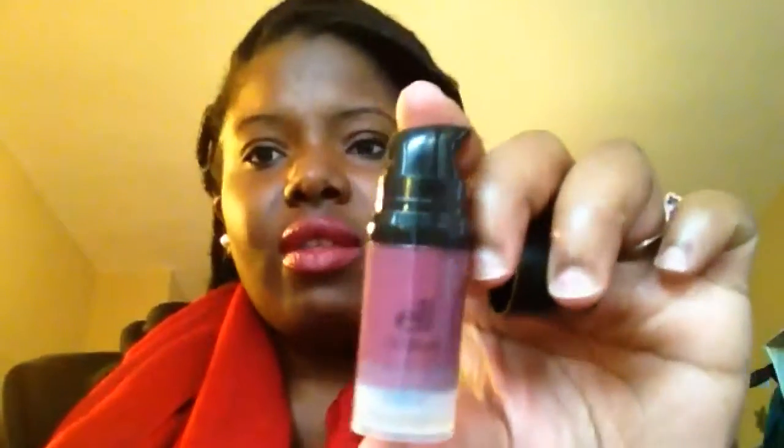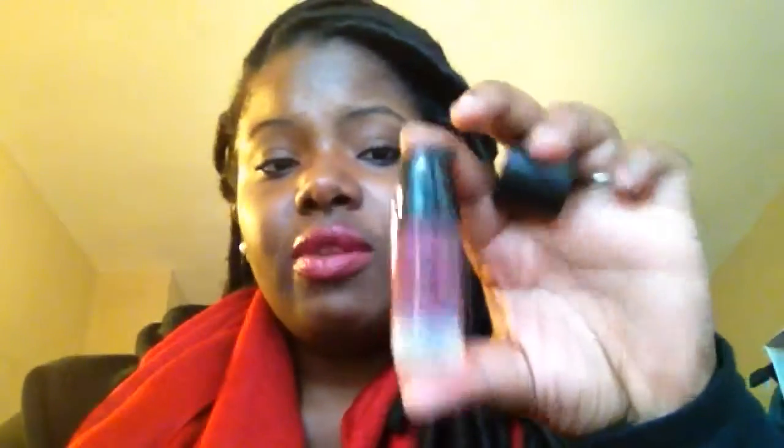Next, I have this e.l.f. HD liquid/cream blush. I ordered these from the e.l.f. website a few months ago, and I absolutely love these. They are so pigmented. It comes with a pump, which is really convenient because pumps just make everything great. This, you really only need a smidget. You do not need a full pump of this. You don't even need half a pump of this. You just need a little bit of this on a small stippling brush and just stipple it onto your cheeks. I even wear this on my lips because it is so pigmented, and it's pretty long wearing. It's long wearing on my cheeks, and it's pretty long wearing on my lips up until when I eat.